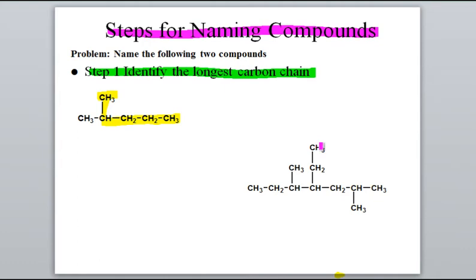What if we started with that one again, but instead of going right, we went left? So 1, 2, 3, 4, 5, 6. So it's still 6. So far it's 7, but let me just try at least one more scenario. Maybe this carbon. Let's start counting. 1, 2, 3, 4, 5, 6. 6 is definitely shorter than 7, so 7 is the longest chain. So there we go. Now the next question is whether number 1 is down here, or is number 1 down here? Let's examine that on the next page.